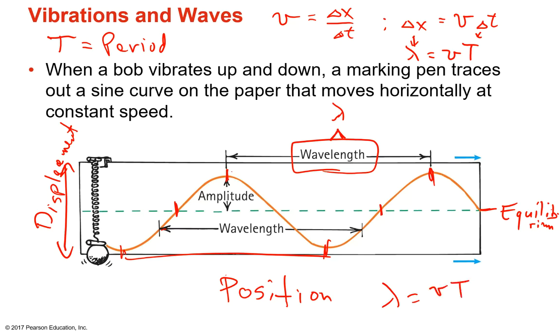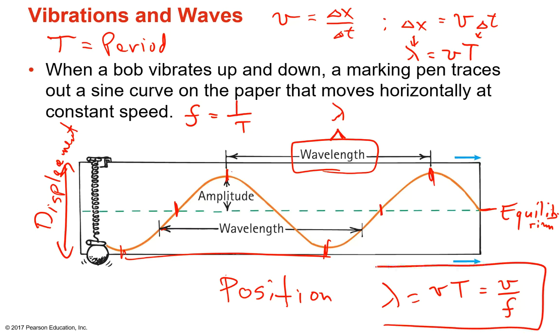But remember, we said frequency and period had a simple relationship. We use the symbol f for frequency. That one makes sense, thankfully. Lowercase f, so we don't get it confused with forces, is 1 over period. So I can also write this as speed over frequency is wavelength. So a whole bunch of equations here. Frequency is 1 over period. The T does stand for time, but that's specific to period when we use the capital T.